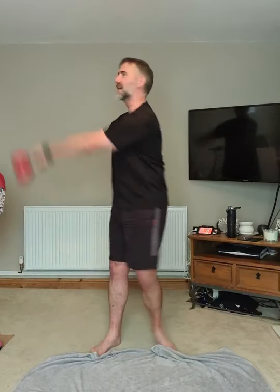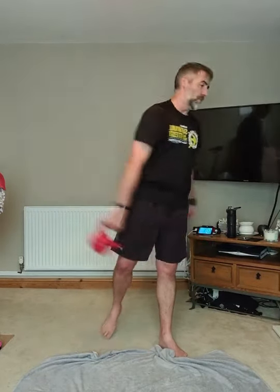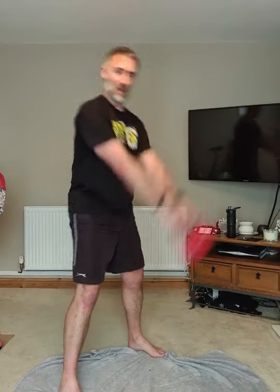So this gets into your shoulders, your upper back, your abs. Uses all sorts. Boom, okay, round three. Every exercise three times. So it's two-handed swings or alternating swing. Go. So it's like the two hands together.